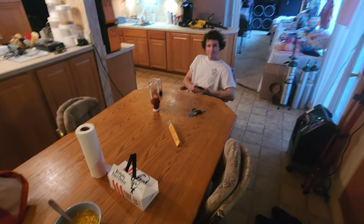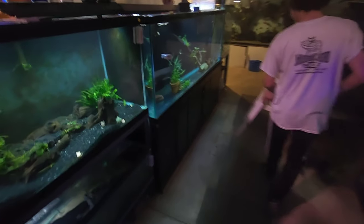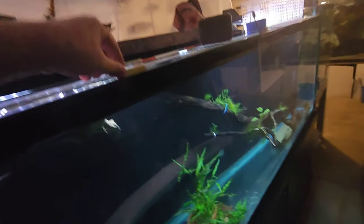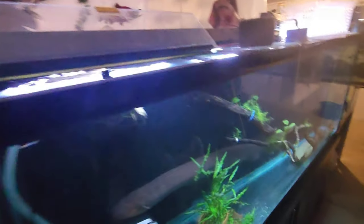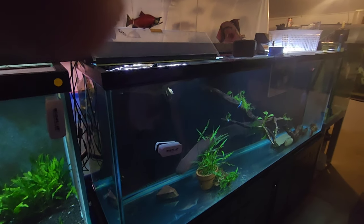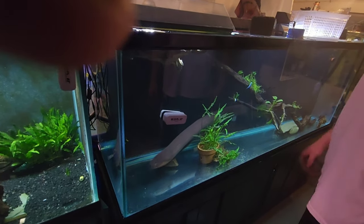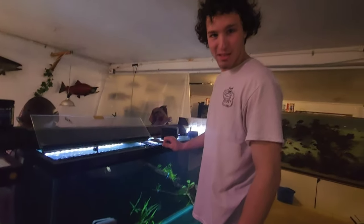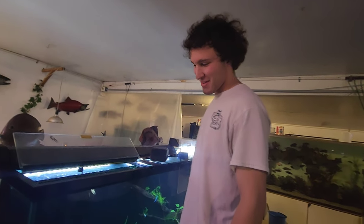I was telling everybody how you want to touch the eel. I warned you not to, but you still want to. He's thinking about it. Well, you let us know if you're gonna do this or not, because I want to catch it on film. Okay, we're out here — Brock's gonna show just how brave he is. We got the top open. Wait, wait, wait — there's one more very important thing, Brock. Did you sign the waiver? Yep, I did sign the waiver.